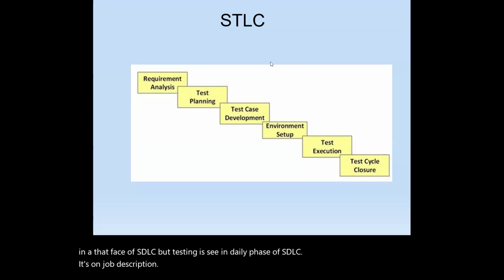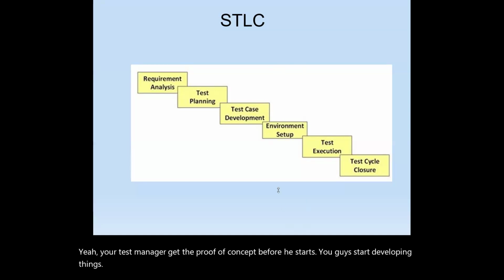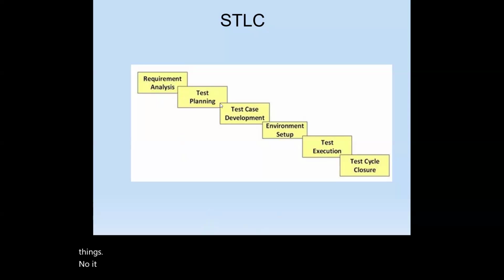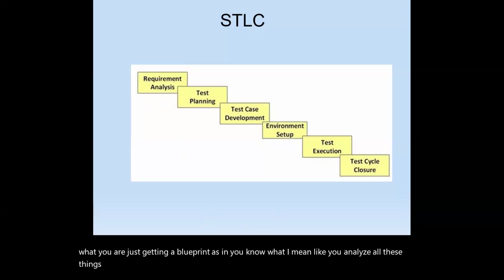Hello, Mr. Stanley. You made mention of the POC, proof of concept, right? Your test manager gets the proof of concept before you start developing things. You asked whether it applies to requirement analysis, and whether you have to get it first before starting test planning. No, it is test planning. In requirement analysis, you're just getting a blueprint. Testers do analysis of that particular application.